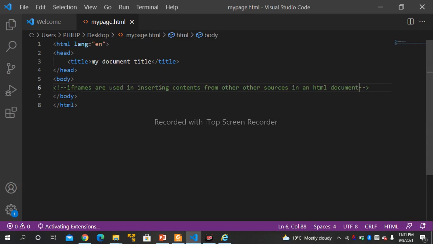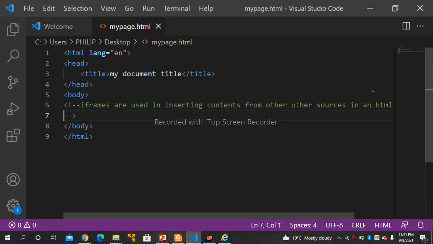So we use this tag, the iframe tag, to insert iframes in an HTML document. Therefore, let's look at an example here.